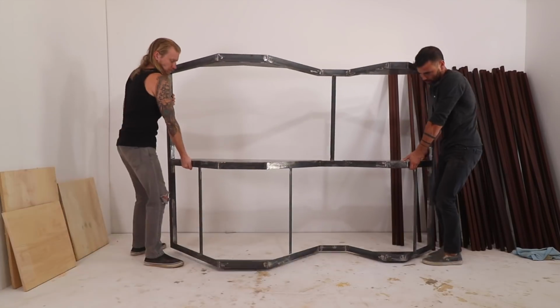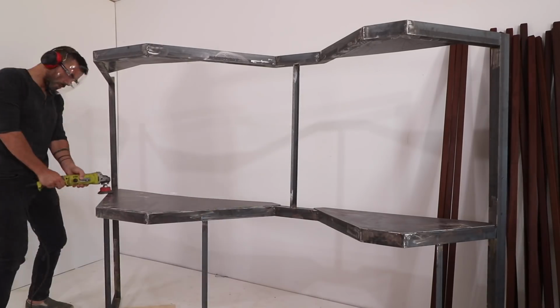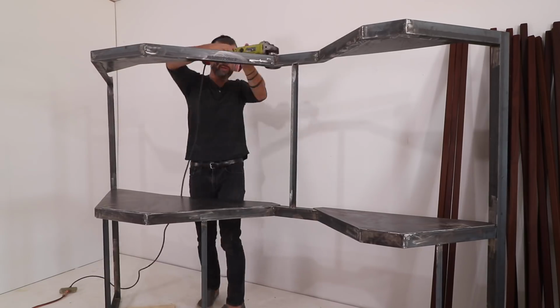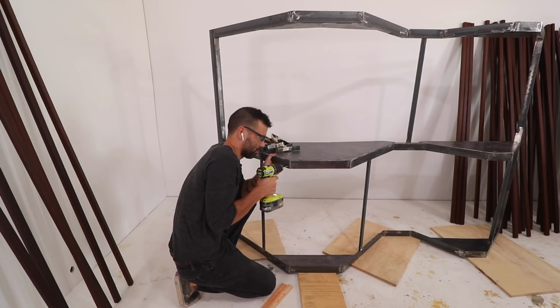I want the wood slats to hang below the bottom of the steel frame by 3/4 of an inch, so I just placed it on some 3/4 inch thick pieces of plywood. I used my angle grinder with a wire brush to clean the steel thoroughly before starting to add the wood. I started installing the slats at the corners.